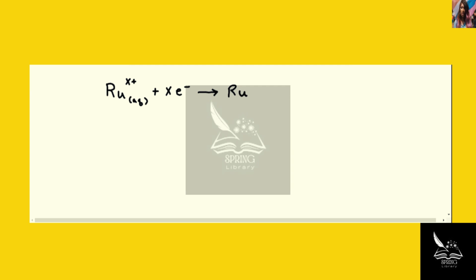So now this becomes a problem of comparing the moles of electrons per mole of ruthenium. If I can get the moles of electrons, and I can determine the moles of ruthenium, that ratio, whatever to 1 ratio, is going to give me X. All right, so let's see if we can find moles of each of these.